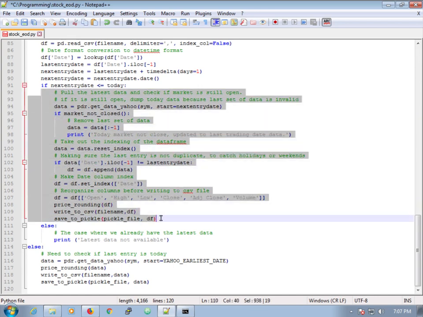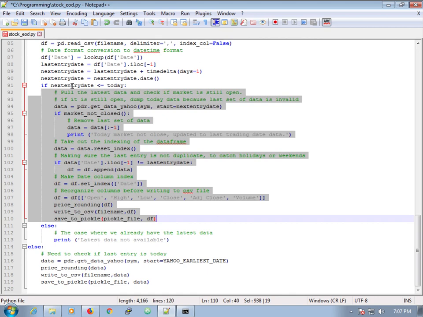It only does this when the next entry date is less than or equal to today. Let's say somebody says, I already retrieved today's data and I'll just rerun it again. Then the next entry date will be tomorrow's.